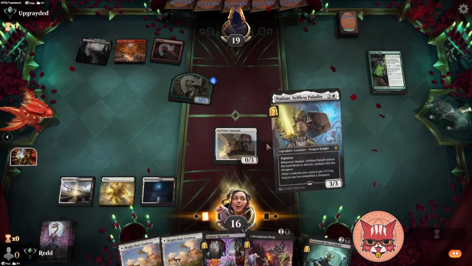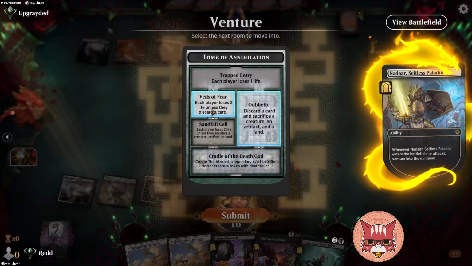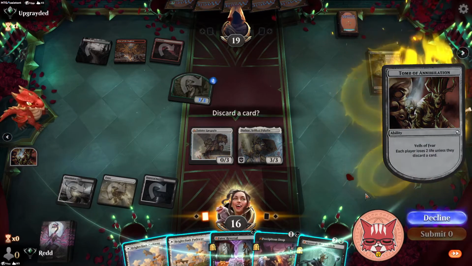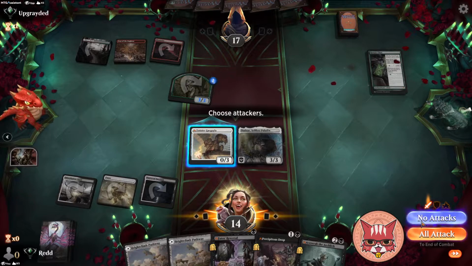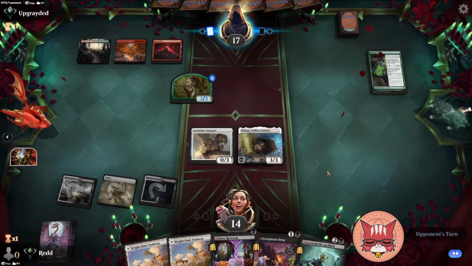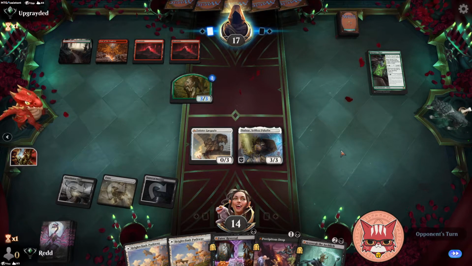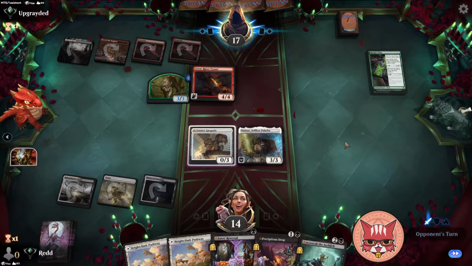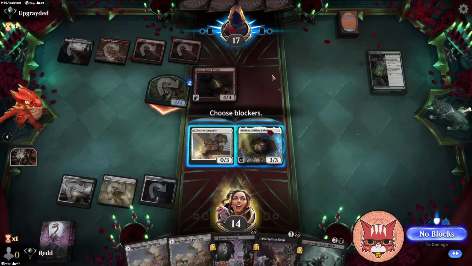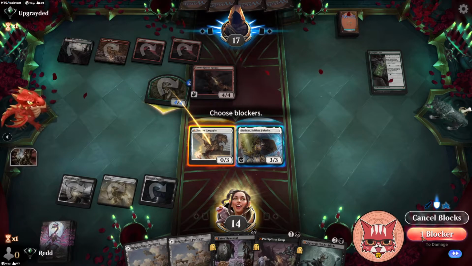So we're gonna go into Nadaar. That's fine. We're gonna decline. See if they discard here. Nope, they take a little bit of damage. Okay. Come on, this is our chance for revenge against werewolves. Guys, I have a feeling we're gonna see a lot of werewolves. Uh-oh, Town Razor. Darn it. Received a small, tiny little baby nerf. And we're not sure if it's gonna be a good nerf or if it's just not gonna be enough here. We'll see though.